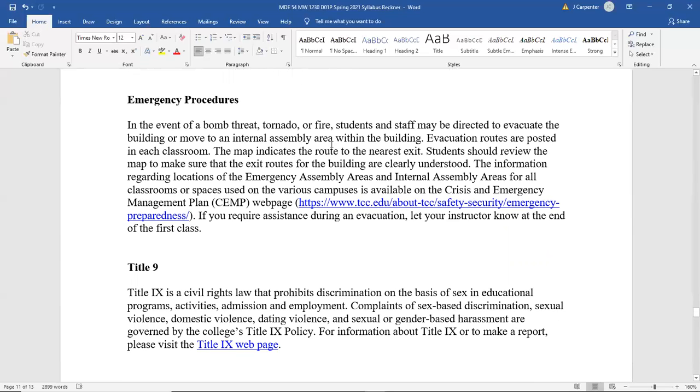Emergency procedures, I really think the only thing that we could have is stuff dealing with home, like your internet's out because of a hurricane or a snowstorm or something like that. If your internet's out, shoot me an email and just say, hey, I'm going to watch the lecture later. If my internet's out and I don't have anything pre-recorded, then we'll either miss the class, or I'll see if I can get something put together later, or maybe take a video from a previous semester and just use that.